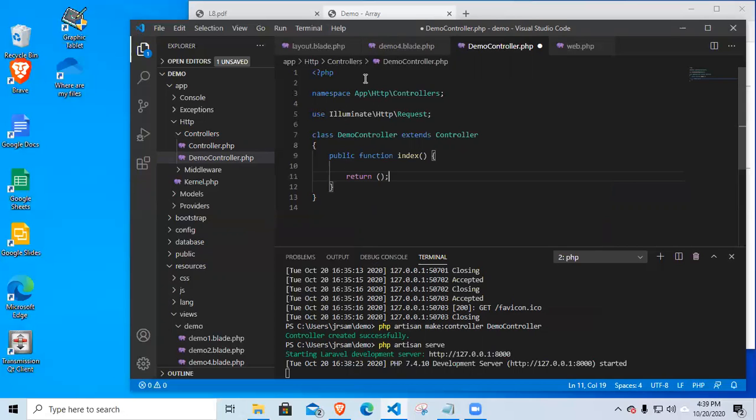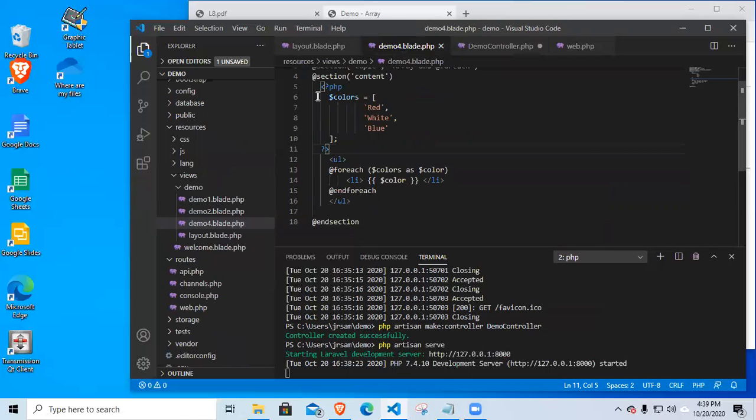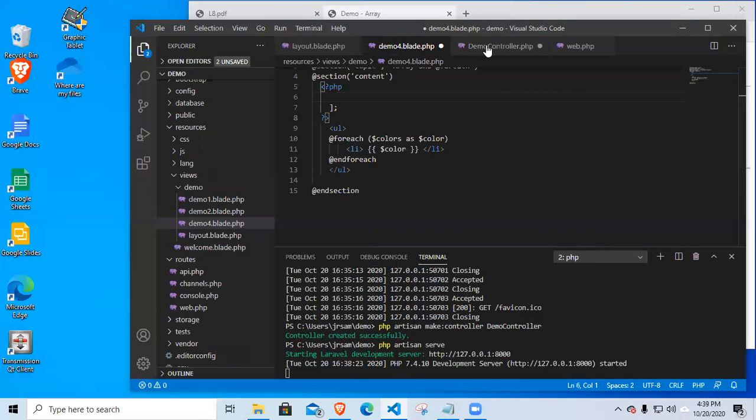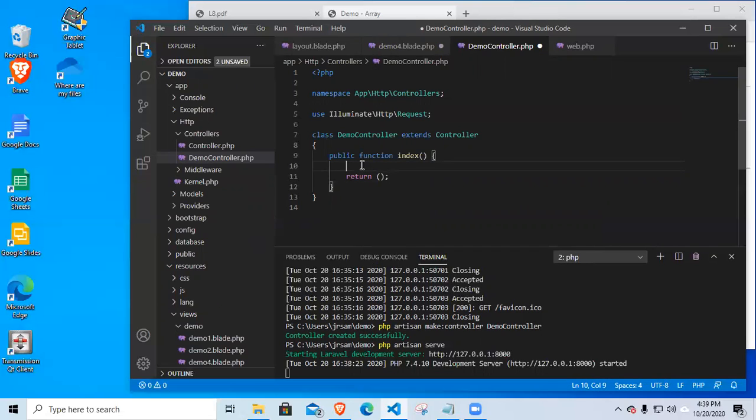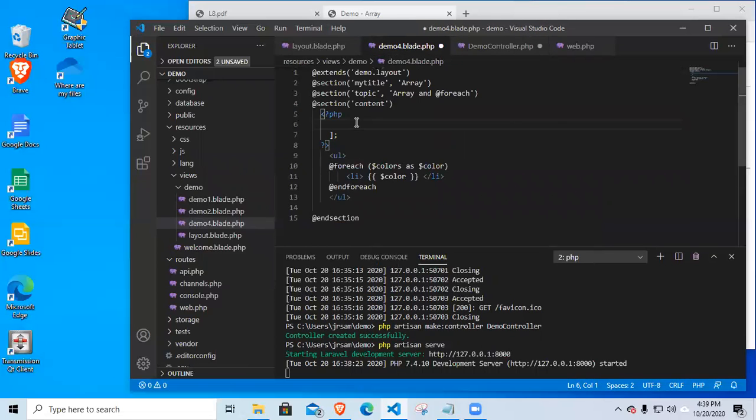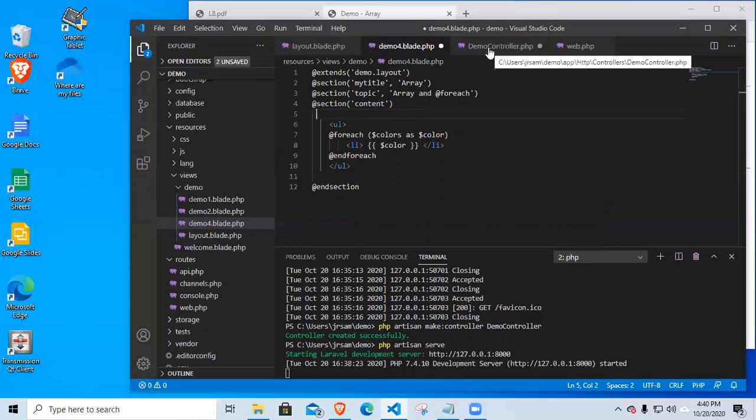Now, I said a while ago that we're going to transfer this line of code in our controller. So I'm going to cut and transfer it to our controller. So I'm going to paste it. So now the array is transferred to our controller, inside the index. Okay, what else? So I'm going to clean this up. So the only remaining code is for the views of our demo, which is the red, white, and blue. Okay. Now let's go back to the demo controller.